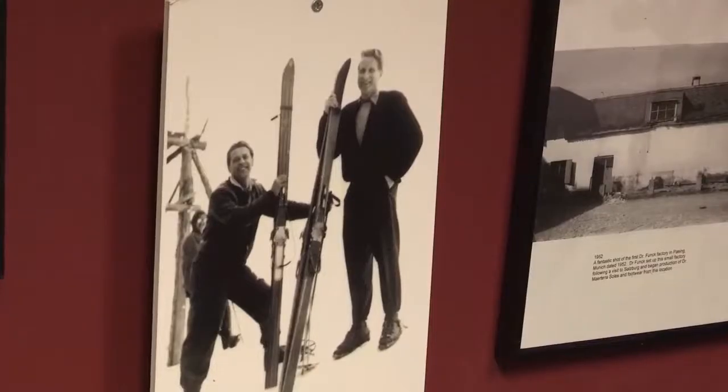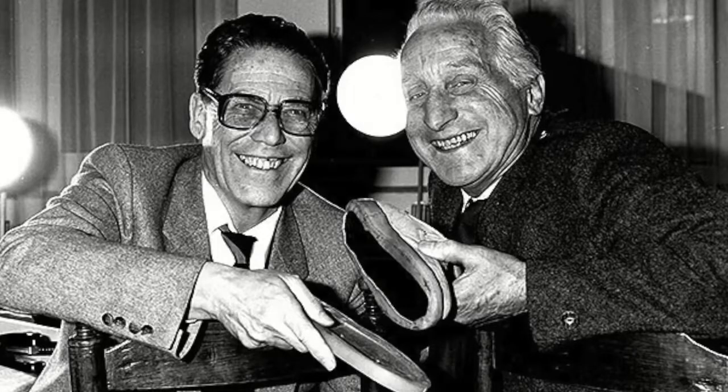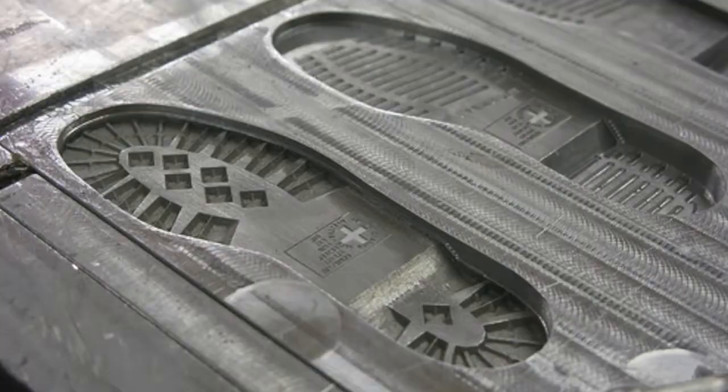Dr Klaus Martin, who was a German army doctor during the Second World War, broke his ankle in a skiing accident. As the work boots at that time were very uncomfortable, causing his ankle a lot of pain, he found himself discussing with his business partner, Dr. Funk, how come you can get a smooth ride in a car on air-filled tyres, but you couldn't get anything comparable with that in the boots on your feet.